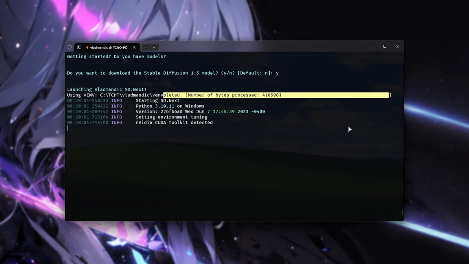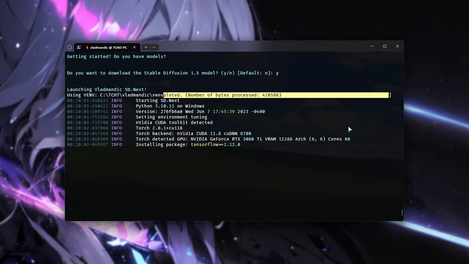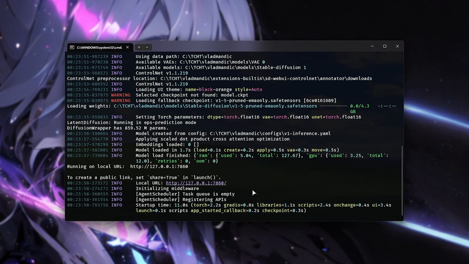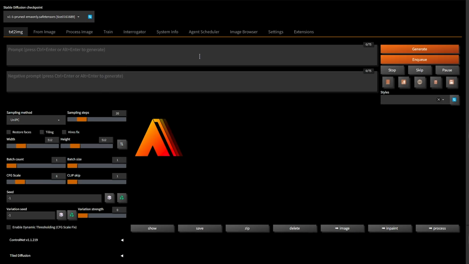Now, finally, when it's done, it'll get to actually launching the program, where any missing packages will be downloaded and updated. This, once again, could take a bit of time. And finally, there we go, the server should start. You'll find a link down here that if you're in Terminal, you can control-click to open, and it'll open your browser. Now, when it does, you'll see a very familiar UI here.